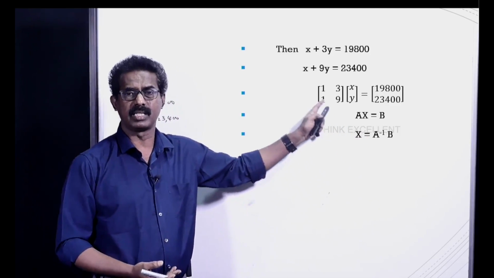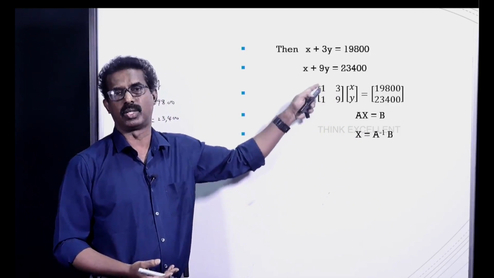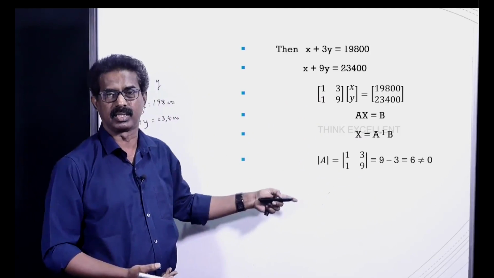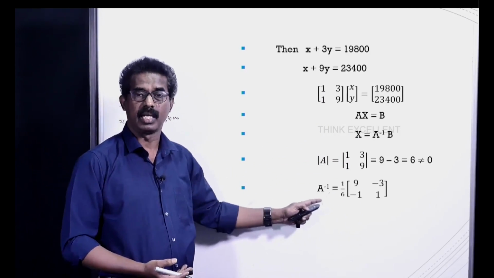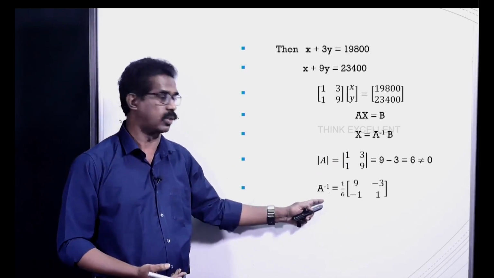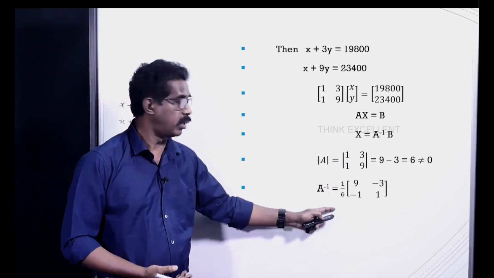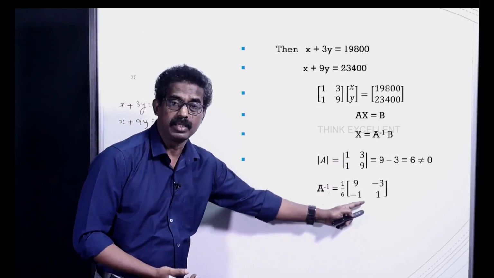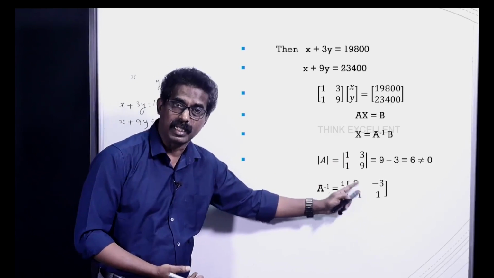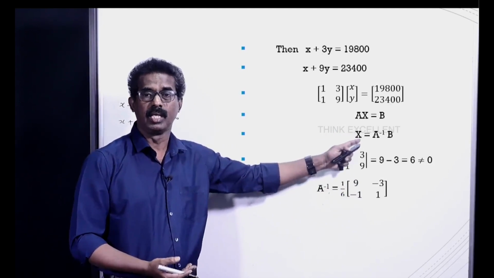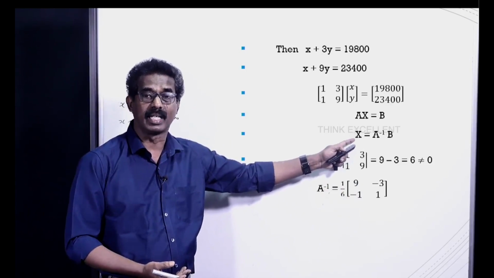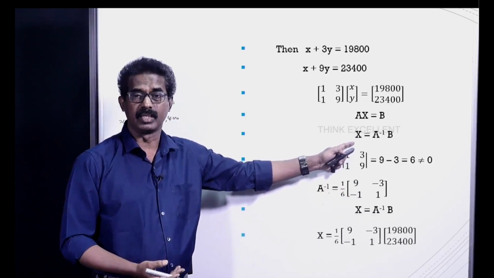You can find A, this is our A, right? It's 2 by 2 only, so easily you can find A inverse. Determinant of A, find out, you are getting 6 which is not equal to 0. Then adjoint A, find out, then A inverse is equal to 1 by determinant A, 1 by 6 into adjoint A. How do we get adjoint A? You know, principal diagonal elements interchange, other two elements change the sign. So this is A inverse. Substitute here because we want to find X. X is equal to A inverse into B.